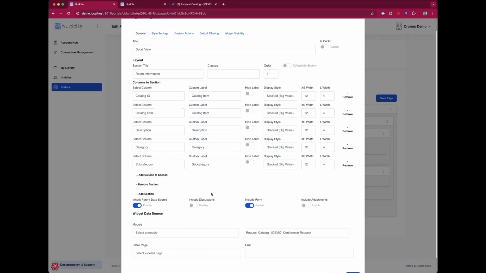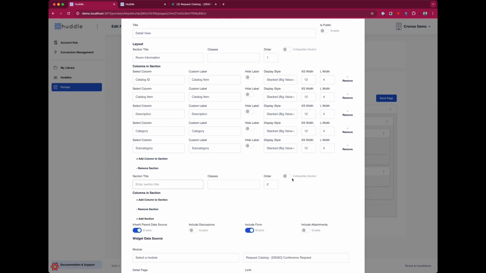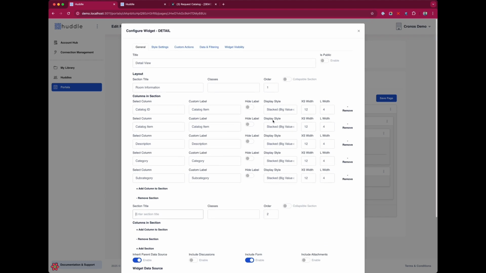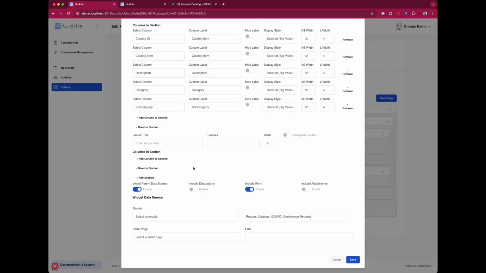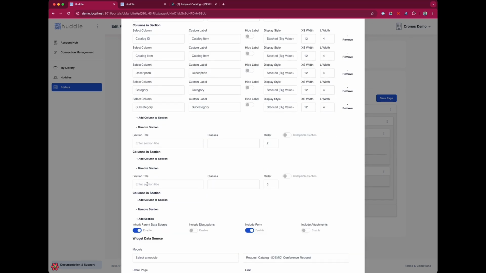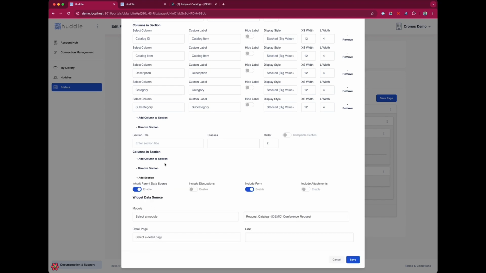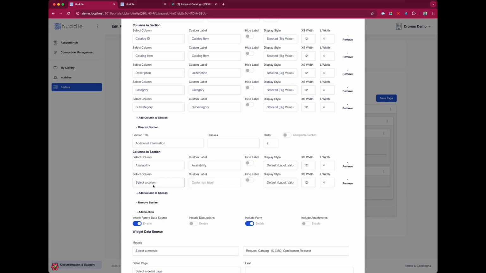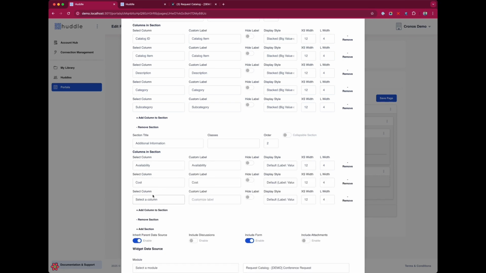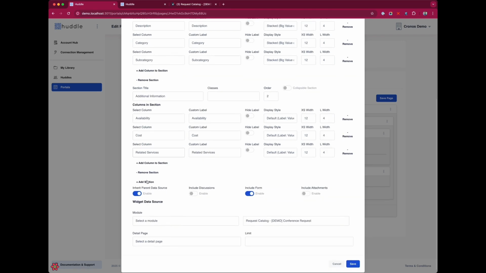Let's throw these in here. And again, these are all completely customizable. While we're building this page, we're laying out the columns, we're selecting predefined styles. But if you have a little bit of knowledge on how to do some styling, you can extend this completely to make this fit your company branding, do all that different fun stuff. So I'm going to continue going through here and typing some random things. I'll select some more items, availability. These will be different styled outputs. And then I'll do another section.